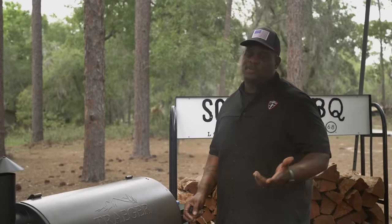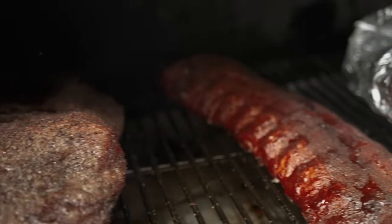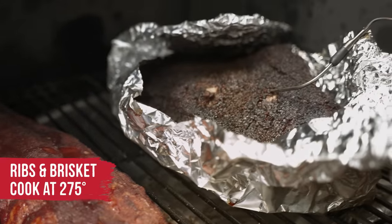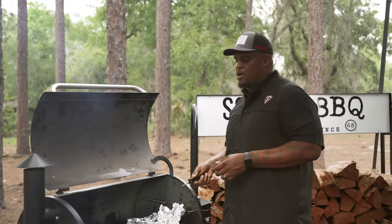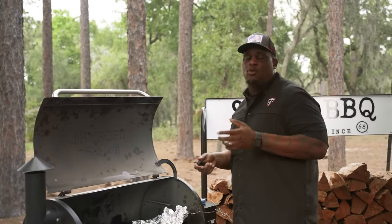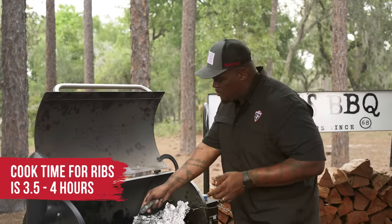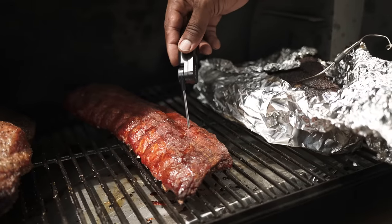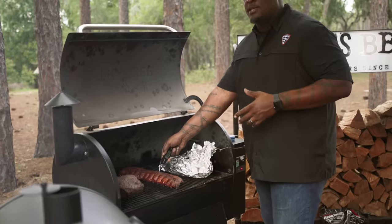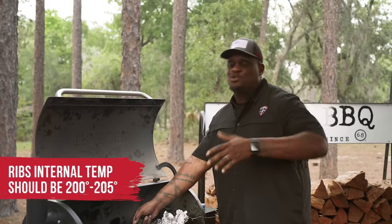We got two temperatures to take here. I'm opening my pellet smoker — you can see I'm cooking both ribs and brisket together. They both cook at 275 degrees. I'm going to take the temperature of these ribs. It generally takes a total amount of time, both the wrap and in the open, right around three and a half to four hours. We're going to temp them right here in the thickest part of the bone to see if they're done. We're cooking these at 275 degrees until the internal temperature is 200 to 205 degrees.